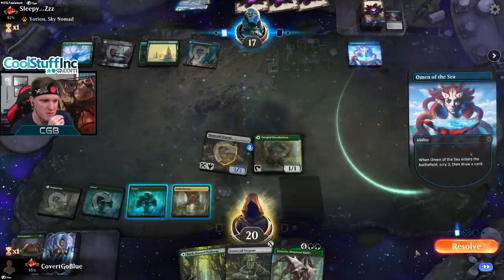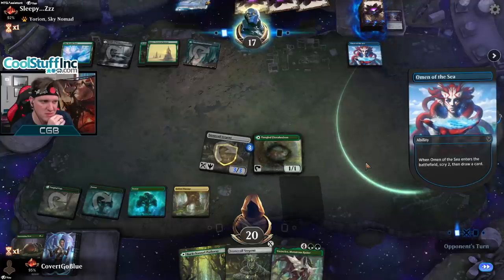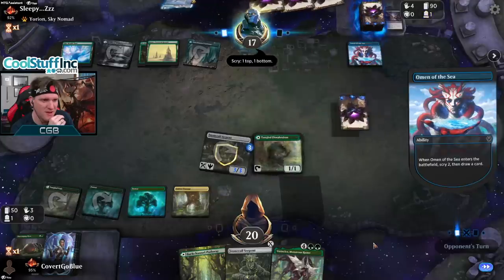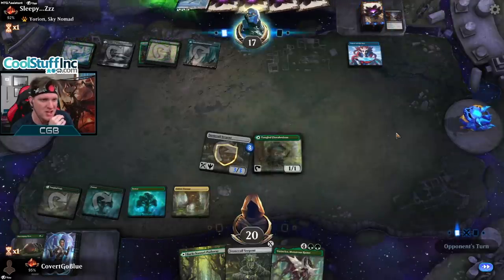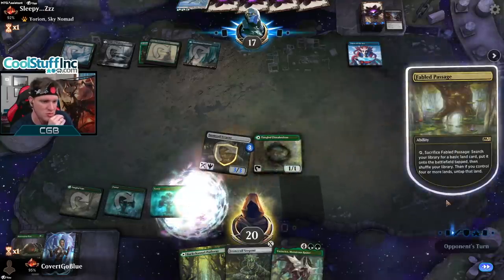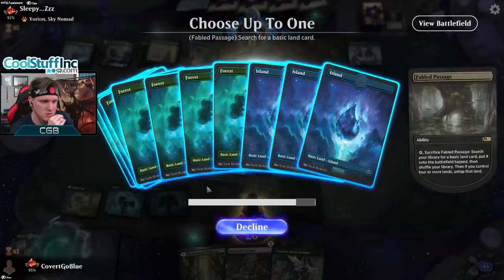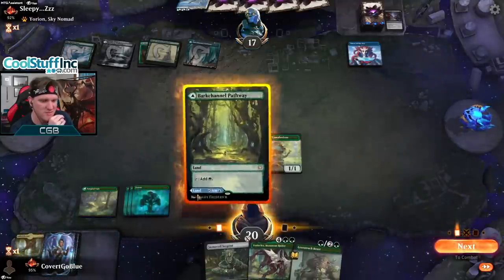Snap off the Omen, okay. I mean, we can hope their removal is based around Sagas. They snapped off that Heartless Act, but they took this hit from the Stonecoil and enchanted, so I don't know. I don't know what's going on. Aw, there was Negate on top. Of course there was. All right.